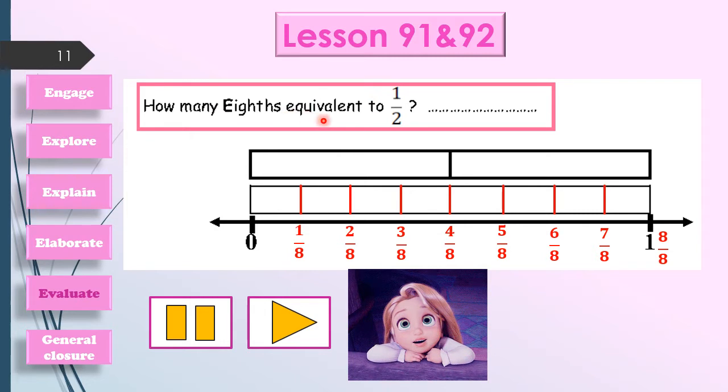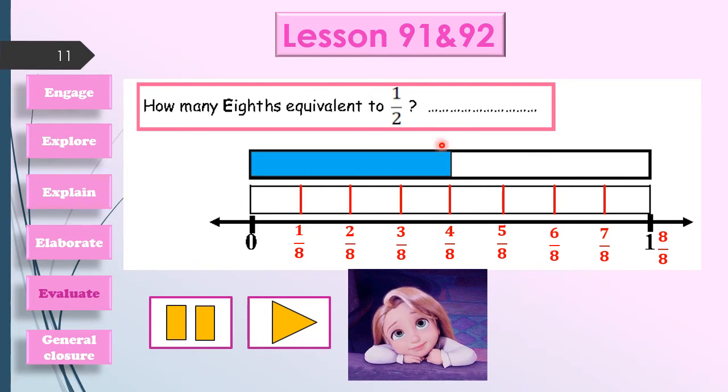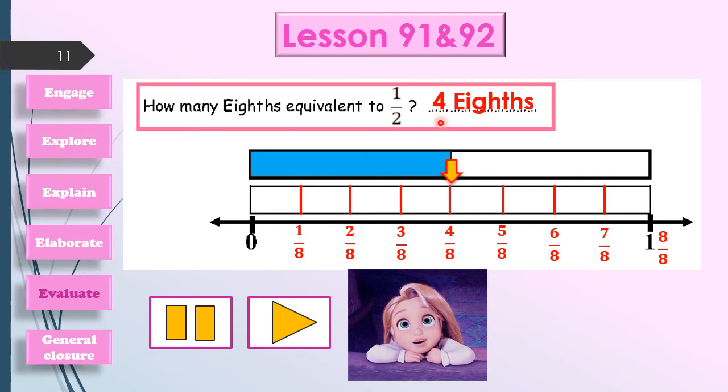How many eighths are equivalent to half? Half, let's color the first fraction strip, half of it. And point using your arrow to which part of the next fraction strip? It will be 4 eighths. Then half mentally equals 4 eighths. Let's write down here 4 eighths. If I want to make sure that I am right, let's do it mathematically.